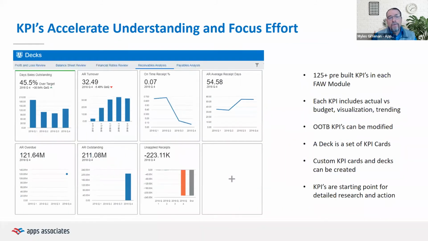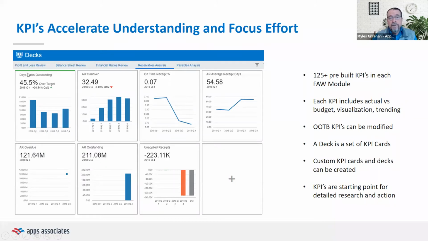So here's a point about KPIs. The initial interface of the out-of-the-box FAW are key performance indicators. And why is that important? Because if I give you an income statement, in and of itself, it's only marginally meaningful because very often it lacks context. You don't know what the budget is. Oh, gross profit margin was 20%. What was it supposed to be? Was it 30%? What was it last year? What was it last quarter? There's no context. So reports in and of themselves don't really get you where you need to go. But KPIs do, especially if those KPIs have the right context.